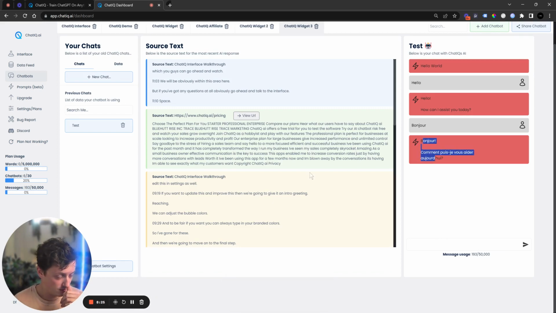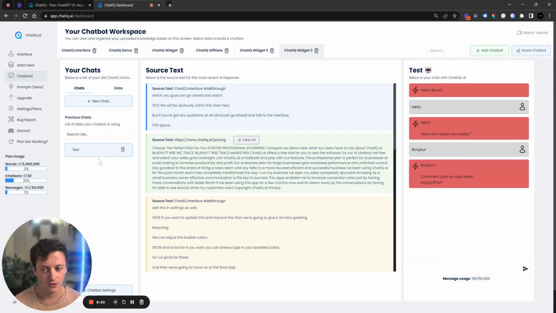Okay. Now, most chatbots, without you changing the language, will respond in the language that you've asked it. So if I speak to an English chatbot in French, it will respond in French. Every now and again, it will forget to respond in French, so you'll want to change the language of your chatbot. I don't speak French, so I can't give you a full example here, but you get the idea. If I had this chatbot set to English and I said bonjour, it might respond with it in French and then continue with English. So make sure your language is set in your settings.